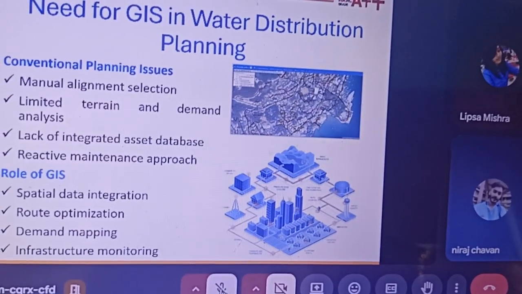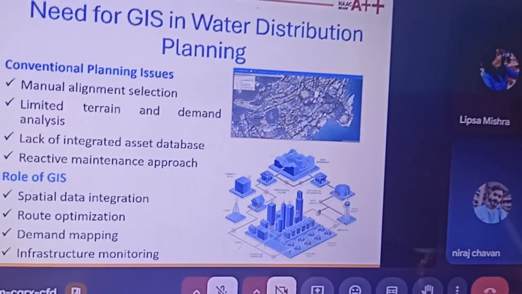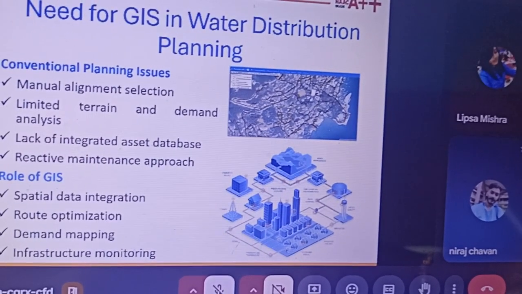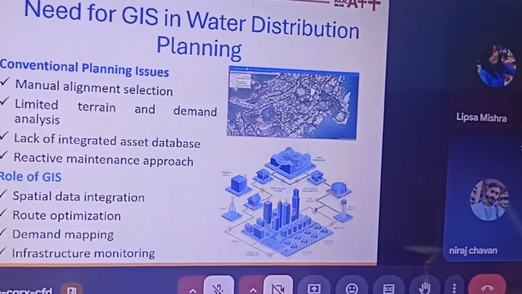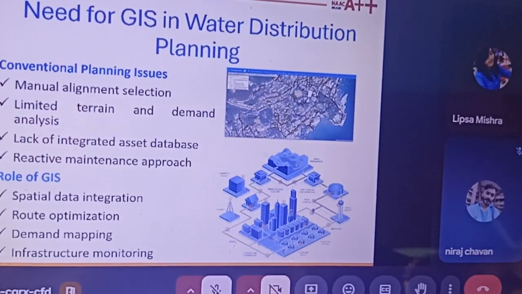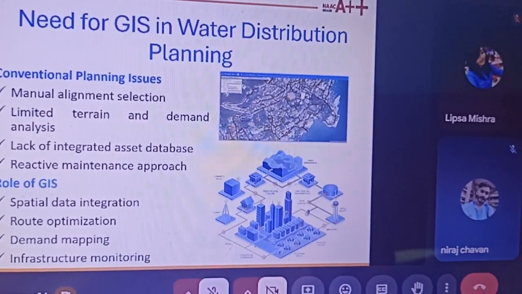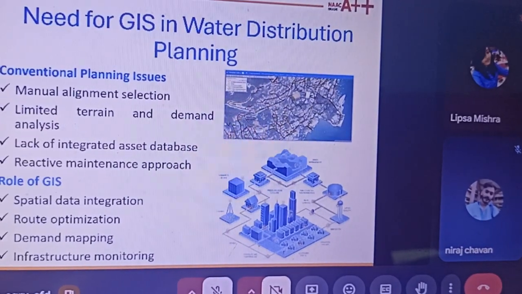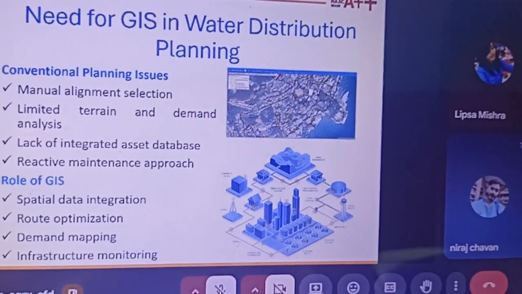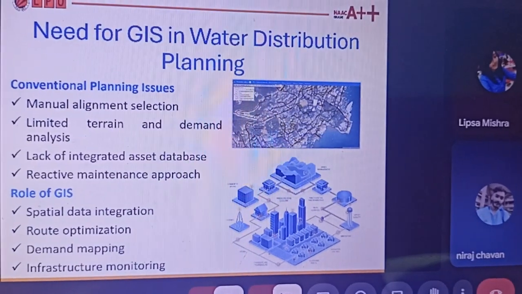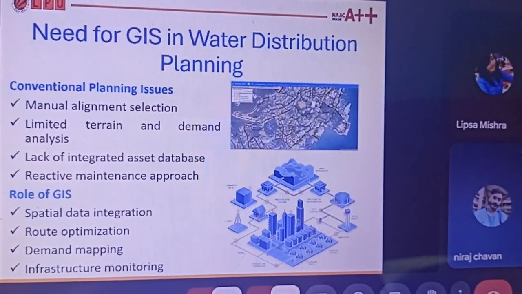Similarly, we have various satellites which fetch the spatial data, place to place data, land data, and give it to us. So we do not need to go to the field first. Our manual labor is reduced. We are not going to the field. In addition, we will be fetching real time data whenever we go for any leakage detection, any kind of renovation, anything.